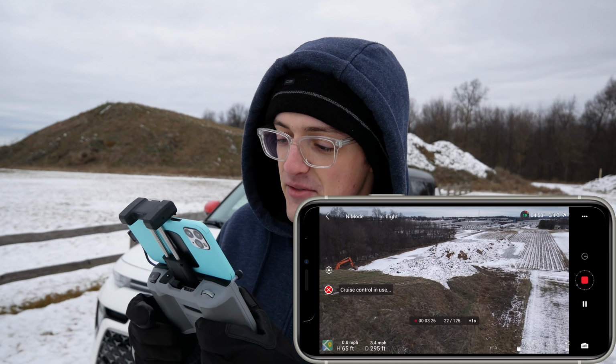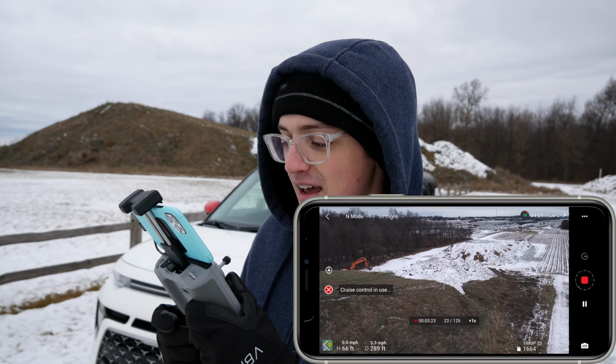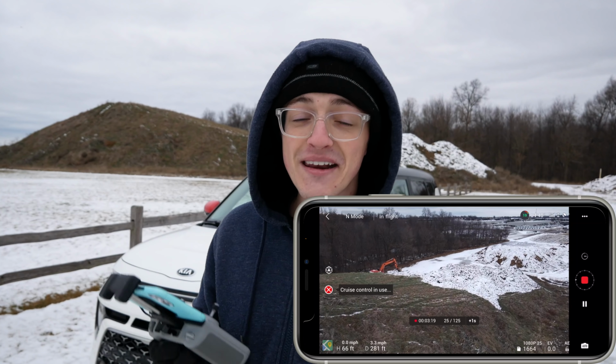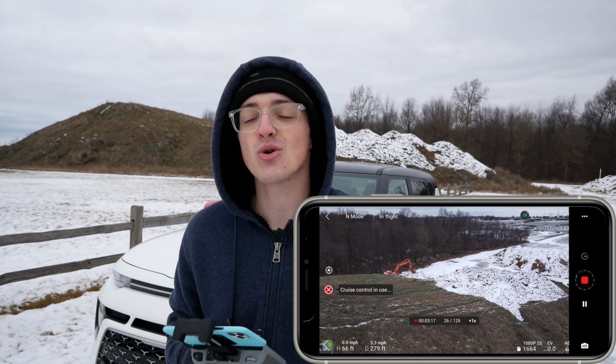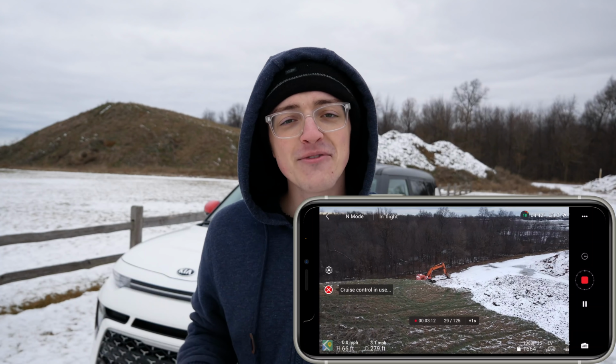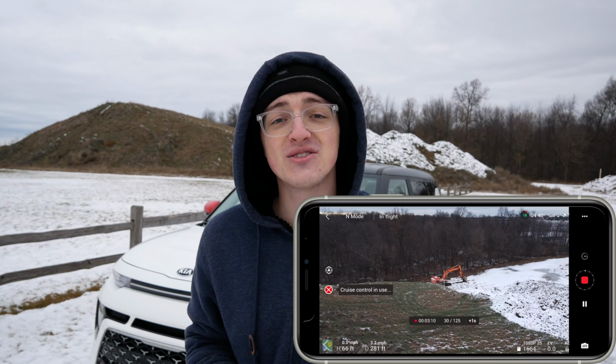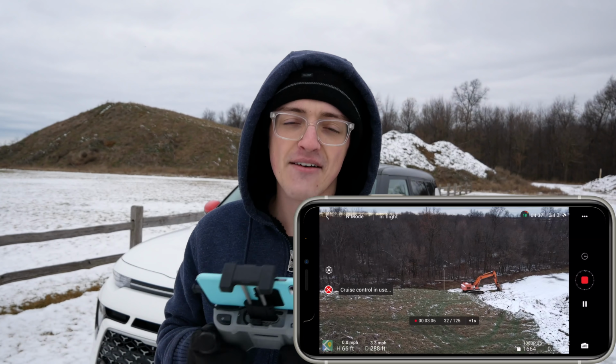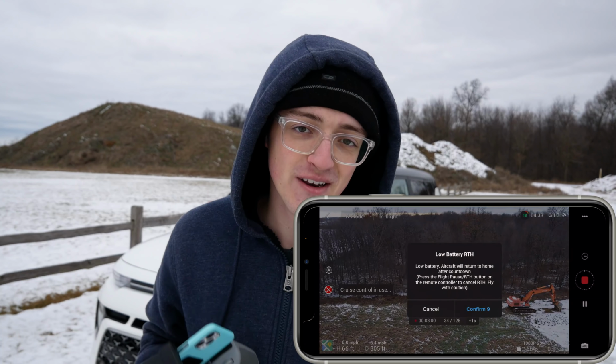So now I've got a bit of a rotate and a push forward, and it's in cruise control. I've got to admit, it is very convenient to have this cruise control for this free flight mode, but I would love to see this cruise control option thrown into video modes as well, which would be very convenient to have if you're flying around with just your video recording.